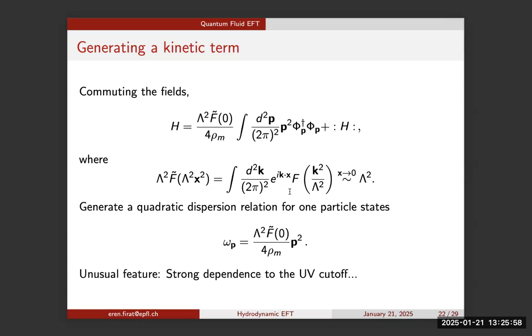Here everything is made big because we have introduced some function to regulate the UV, but then this function depends on what UV theory you have. Normally when you build an EFT, things do not depend on this UV cutoff, and the only dependence is in some Wilson coefficient. Here the dependence is stronger. So this is not what we usually expect from an EFT, and this is why it is not an effective theory in the standard sense, but we can still build it.